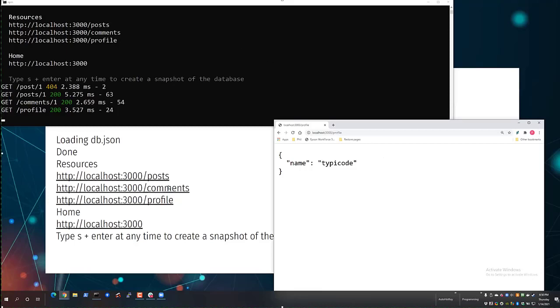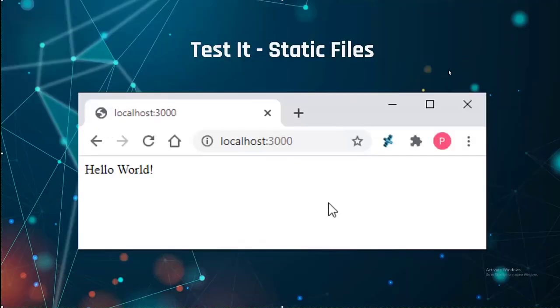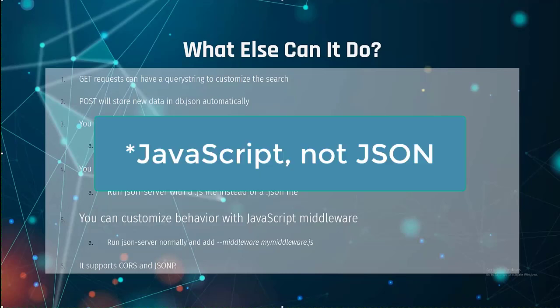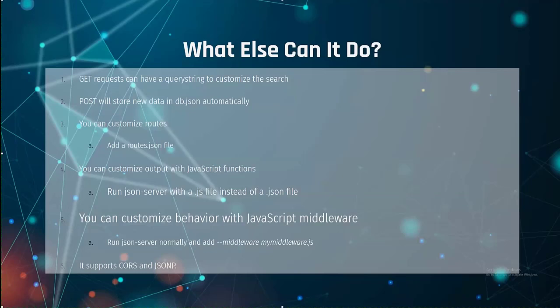Next, why don't we have a look at what's on the docs page? Oh, I've got some test slides here just for those who come after the presentation. In the docs, they show you how you can change the routes, customize the routes. Instead of using that db.json file to define the data that's returned, you can use a JavaScript function by putting it in a JS file. Or you can also, not or, but in addition to that, you can add middleware that's written in JavaScript. And I don't have examples for some of that, but we're going to look over it anyway.